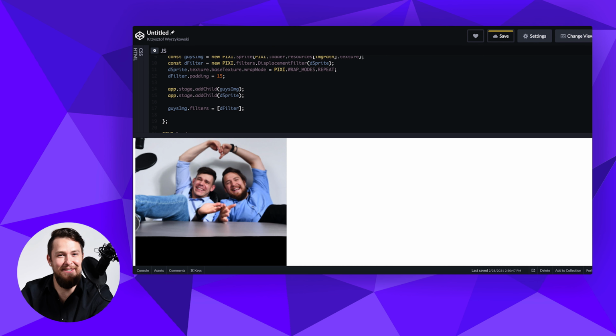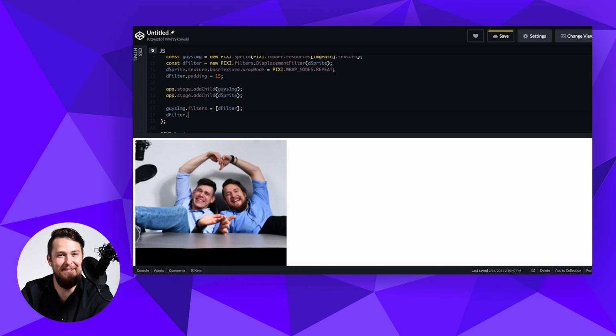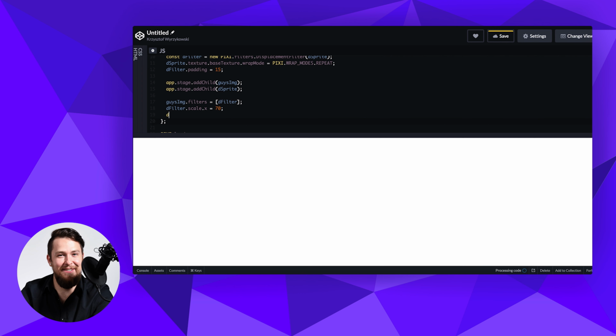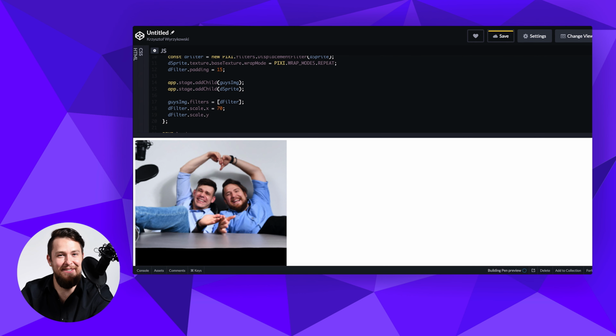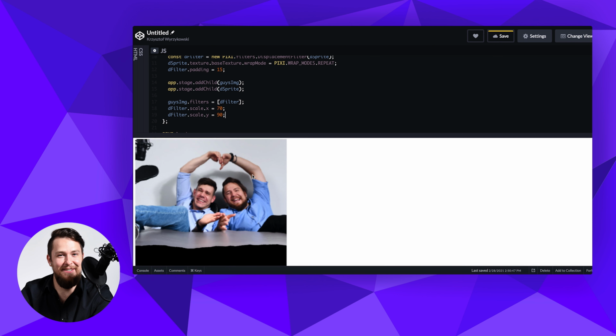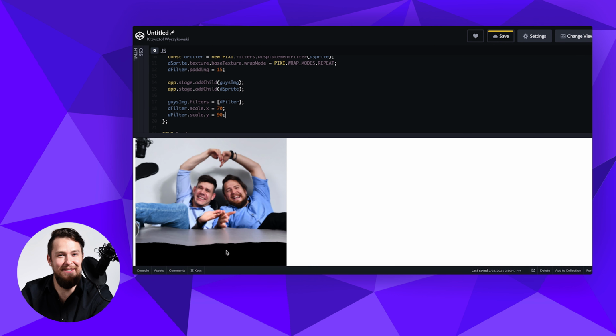Let's make it bigger. So let's say 70. Okay, it's already cool. We see how the image changed. There is a lot of distortion in this one.